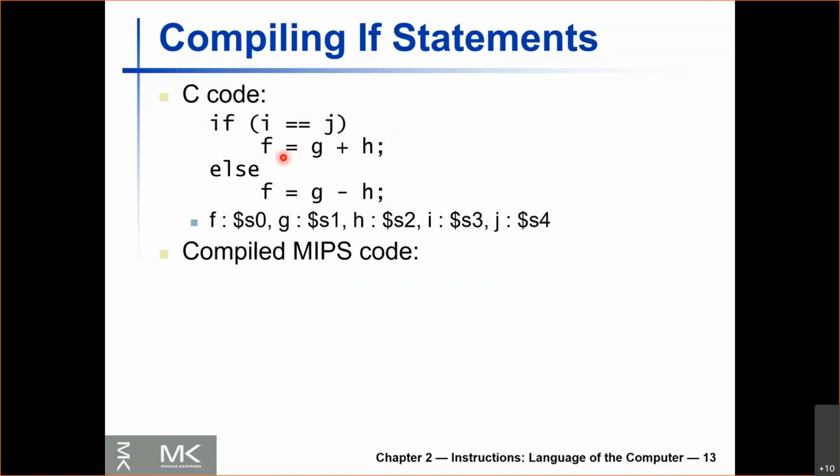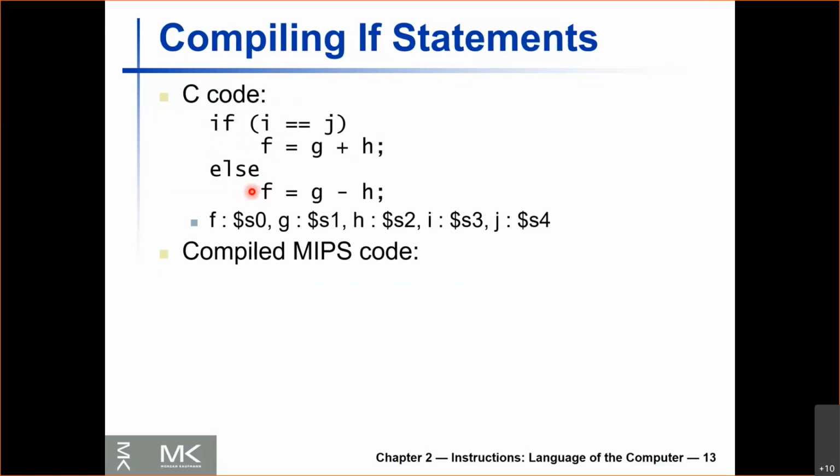I'm going to execute f equals g plus h. If i and j are not equal, then what do I do? Well, I can't execute the next line of code. I need to branch to the code that corresponds to the else statement. So if i and j are equal, I'm going to execute the next line of code. If i and j are not equal, I'm going to go to this line over here.